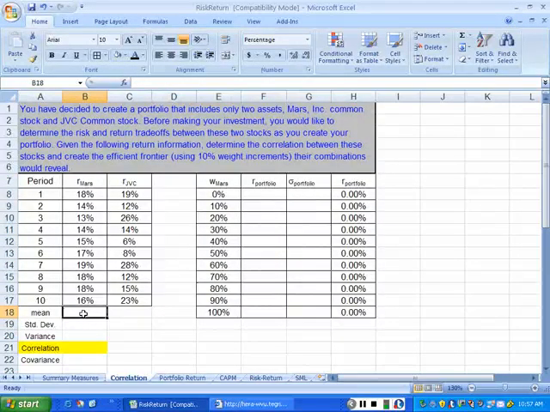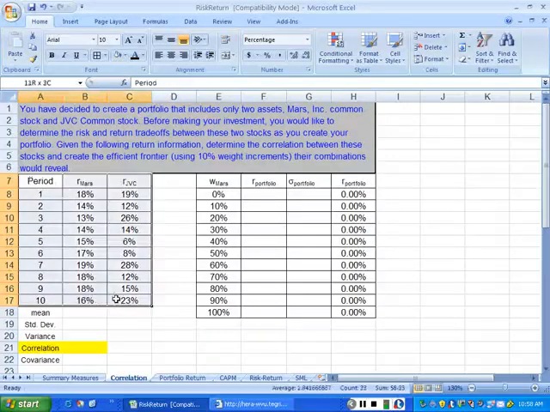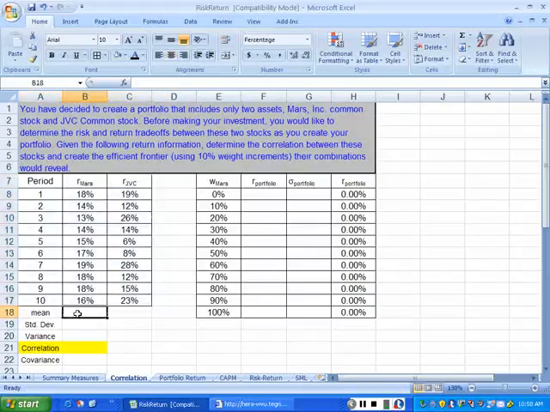So the first thing we want to begin with is to take a look at some of the summary measures. Unlike the probability distributions that you've seen in prior problems, what we've got here are just 10 observations that we're going to use as a sample to tell us a little bit about the properties of the overall distribution. So instead we're going to be looking at relative frequencies. Now, the first thing we want to find is the expected return, or the mean.